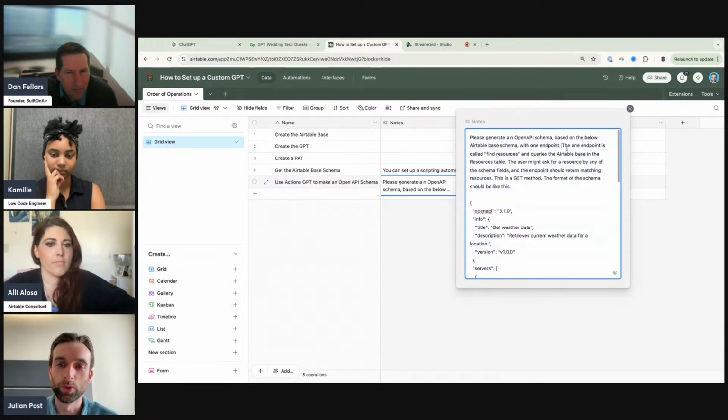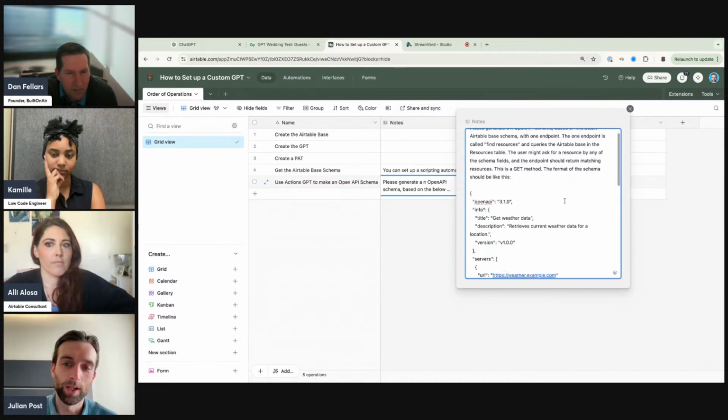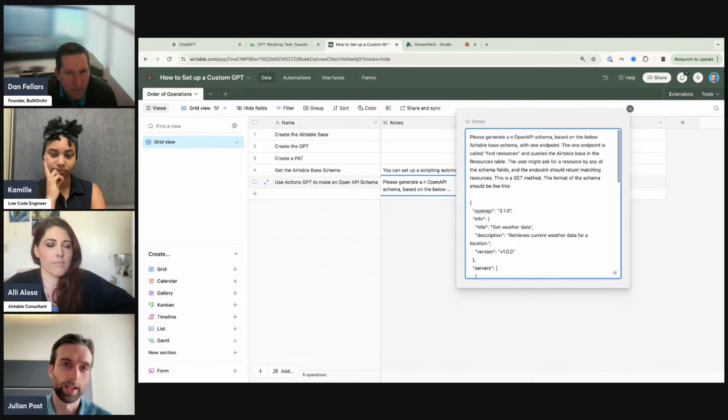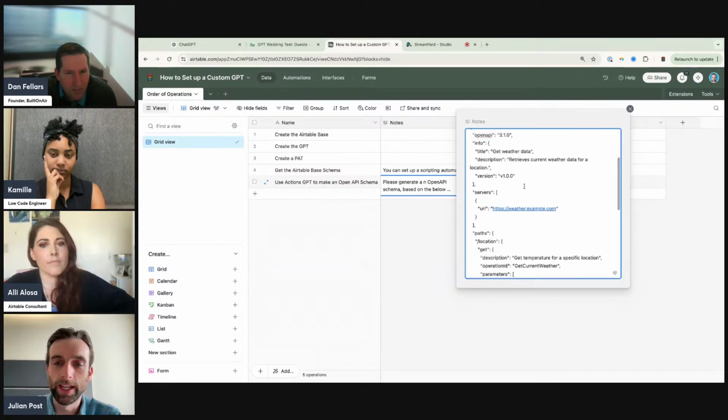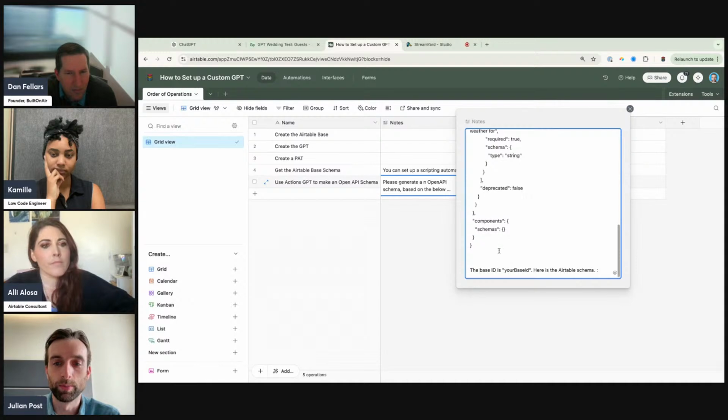You might give it some information about what you want it to be doing. In this case, we're trying to find guests based on information about them. Then you give it that example, and then you put your base ID and your Airtable schema below.